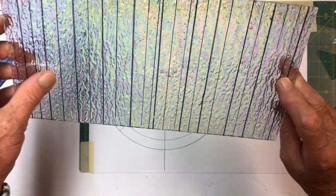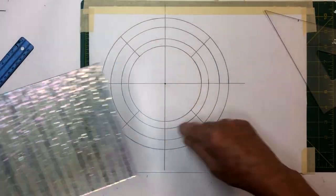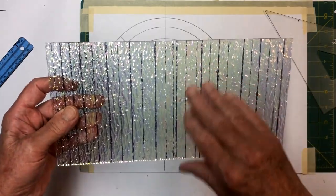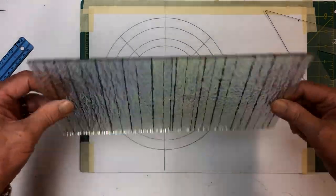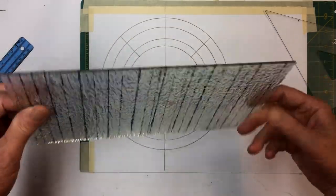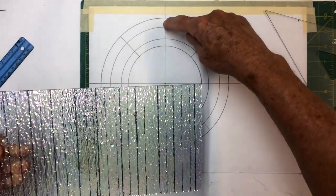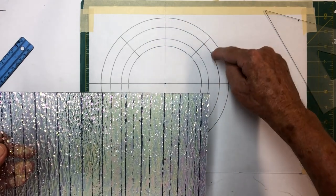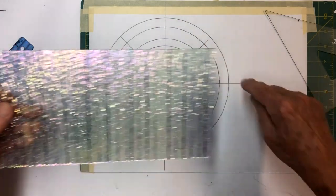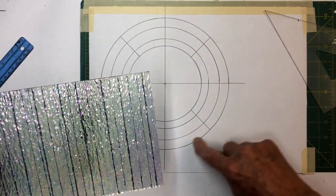This one here is going to be a little tricky because going around these outer edges, we're going to want to try to keep the grain going the same way. It wastes a little bit of glass, but it gives a good effect. If you don't want to do that and you're going to try to save glass, what will happen is you start off here with some of them going up and up, and then they start to go sideways as they go around. So we're going to make them all go up and down as we go around.